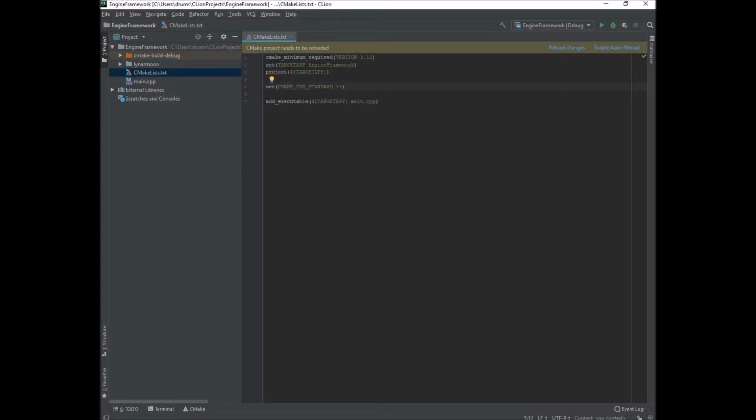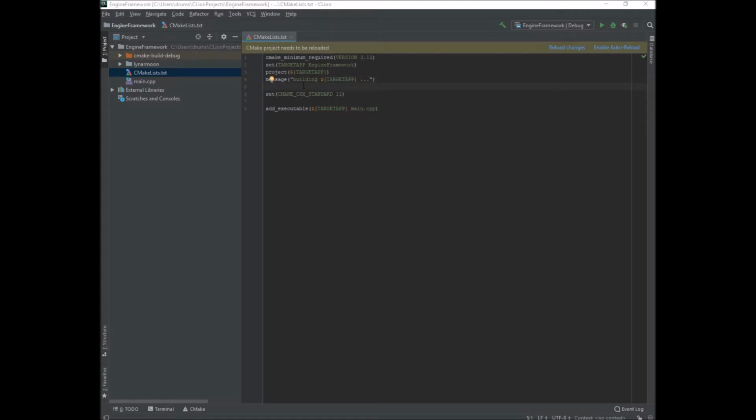This is useful because we can reuse the variable here. What we could do now as well is to give out a message for the building process, and for that we use the message command. Let's type in building, and let's use this variable here again. And let's add some dots.